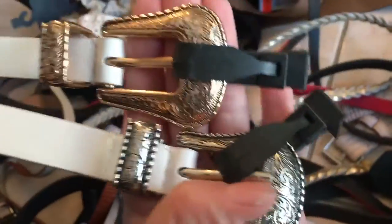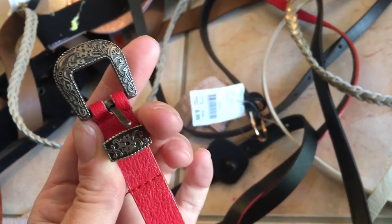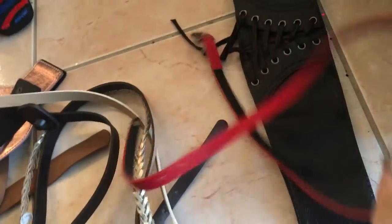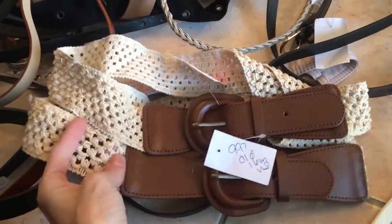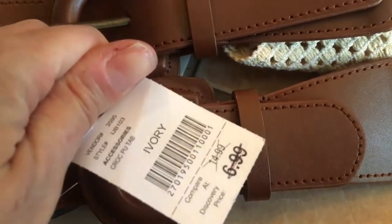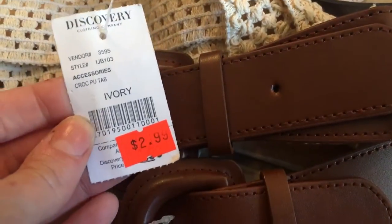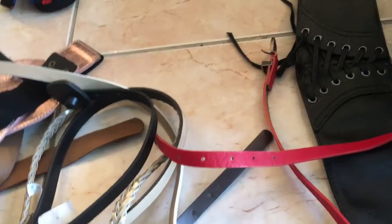One has a gold clasp and one has white. There's also one in red — I'm interested in that one; I don't own a red belt, so it's a potential keeper. Then we have three stretchy elastic belts. One was $6.99 marked down to $2.99, then to the dumpster. The quality isn't great, but from the dumpster — who cares.